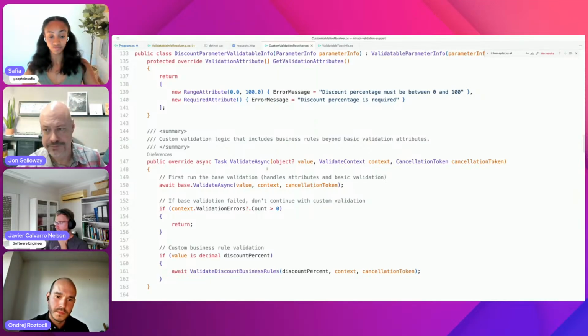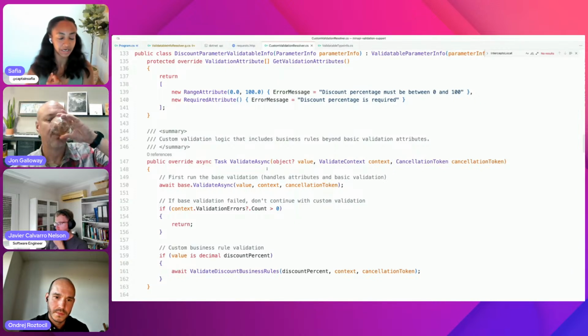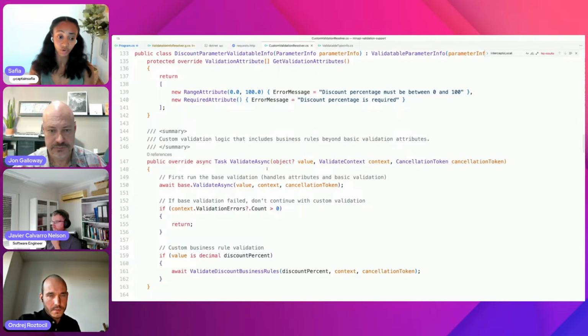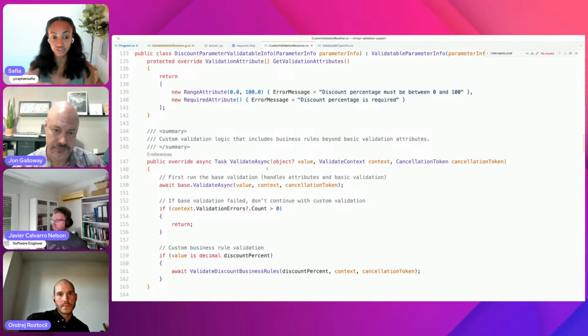And that is part of the default standard behavior that is shared across Blazor and Minimal and any other implementations that want to take advantage of the built-in logic. But you can also override that logic or wrap it. You can override the validate async method, call the base implementation if you'd like or not, write your own custom implementation. So this is yet another hook for you to be able to customize the behavior of validation in the layer.